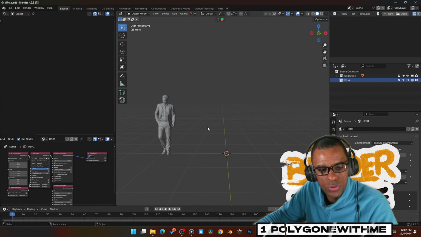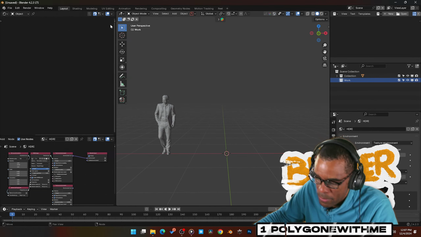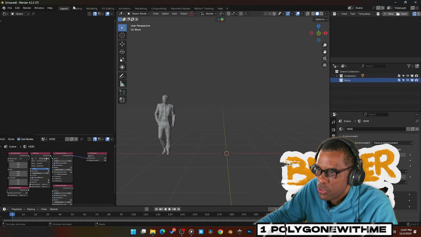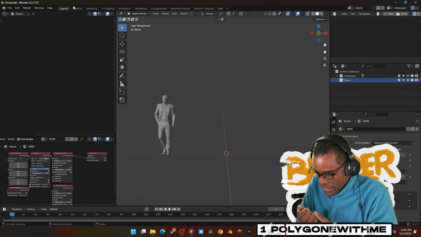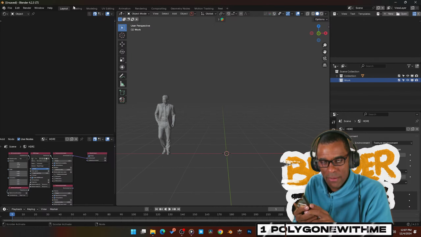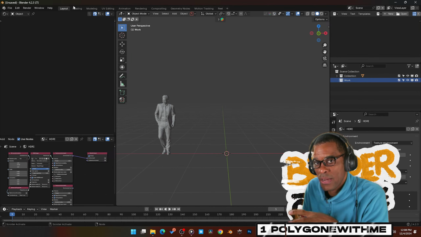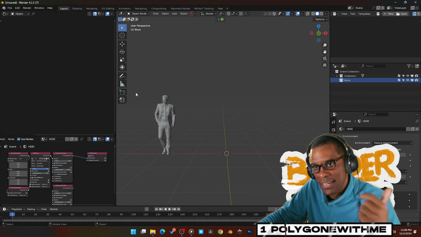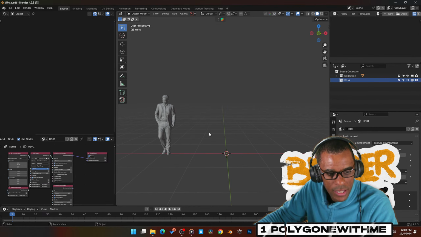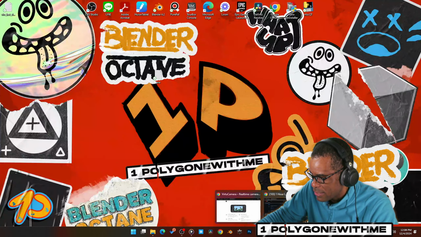So what I'm going to do is I'm going to track some footage and I'm going to show you here. Let's go ahead and, matter of fact, I'm going to load it up now. First thing first, this is going to be all about tracking, okay, and how we can take, I simulated me moving with my camera, simulated the movement I want. I want to track this camera and I want to take this camera data and bring it into a different scene. I'm going to bring it into a scene that I made last night on last night's stream. Let me quickly show you what I made last night.